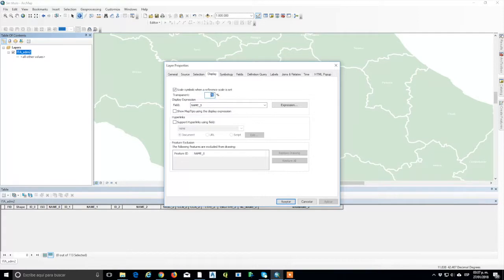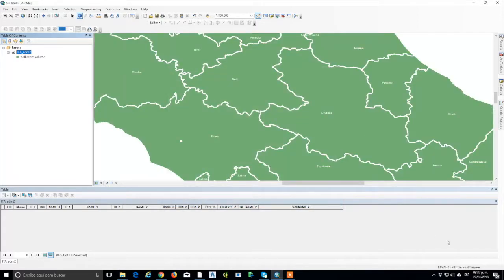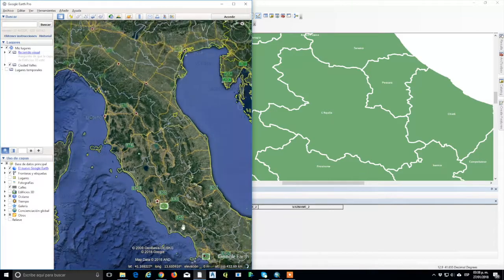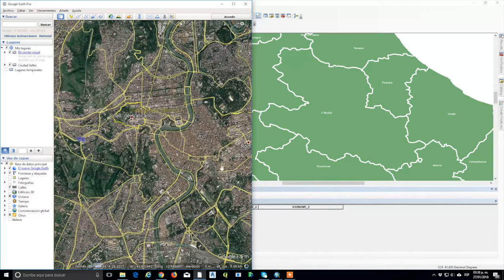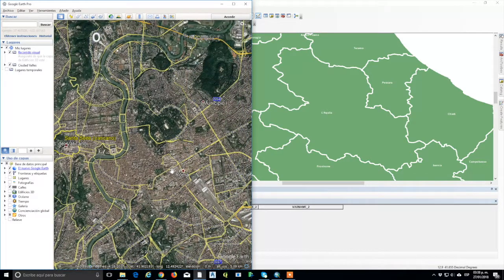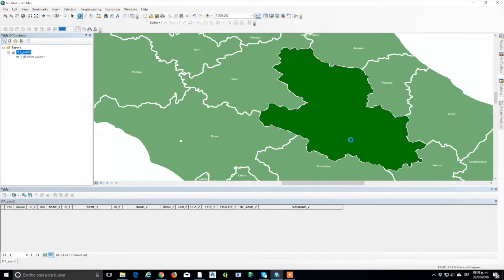So what I like to finish with is going to the bottom right here. As I told you, there are the units. For instance, Rome is at 12 and 41 decimal degrees on the world. If you go onto Google Earth and search for Rome, which will be around here, you can see that actually the reference is correct. Right in the bottom you can see latitude 41 and 12. So that's the same thing we had over here.